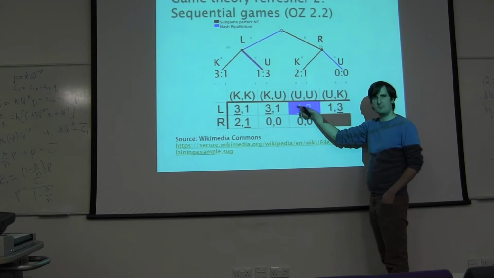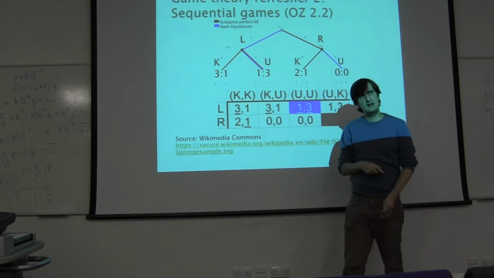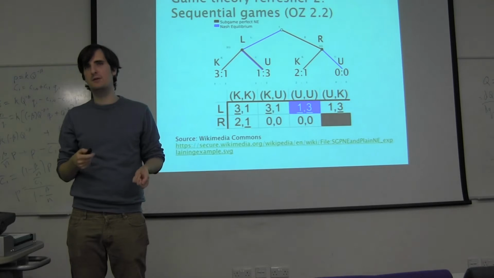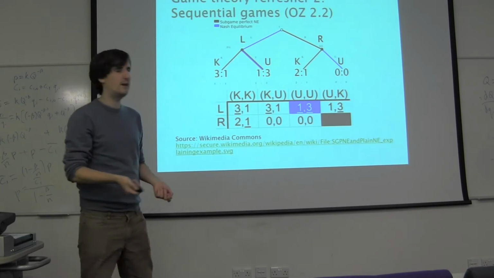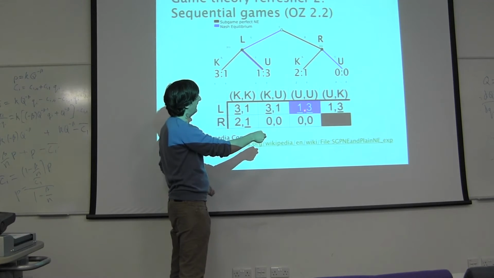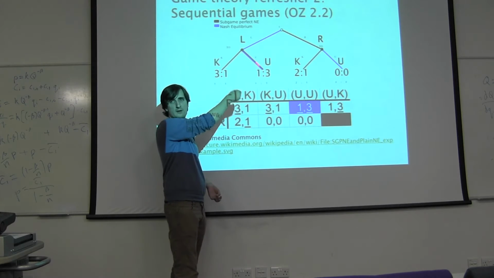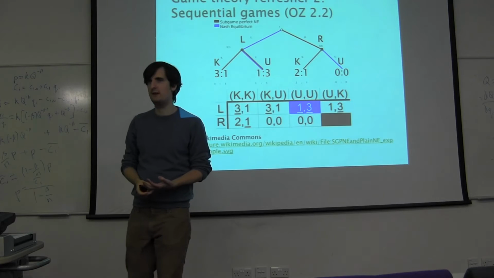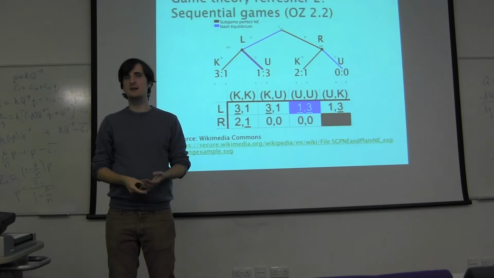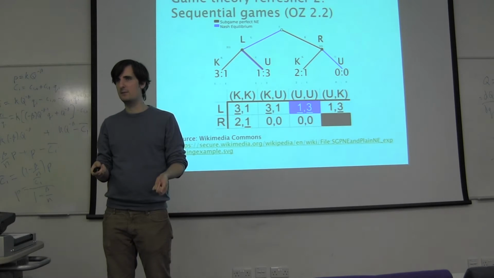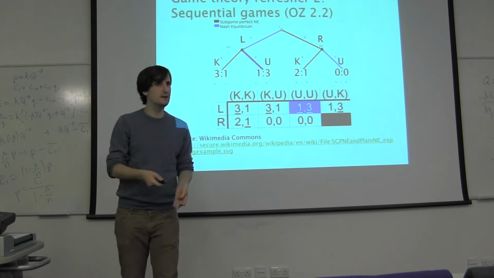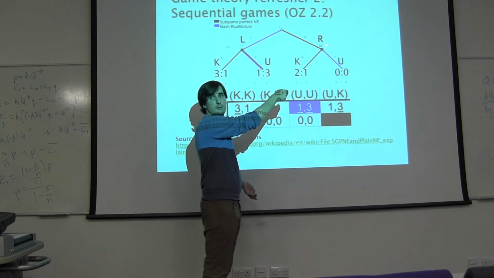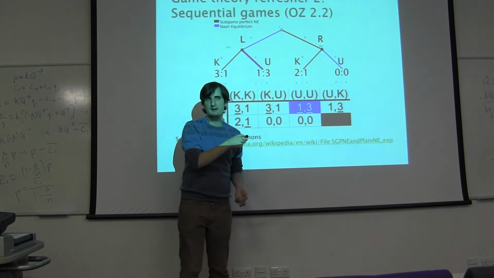So this equilibrium is a bit strange. It involves an incredible threat. It involves player 2 threatening to do something that they would never want to do when the situation arose. And because they make this incredible threat, in the first period player 1 is forced to play L. But really, player 1 just shouldn't have believed the threat in the first place. In reality, player 2 is not submitting a computer program at the start of the game. Player 2 isn't making a decision until we get to this point, and if player 2 ever found himself at this point, he would choose to play K.